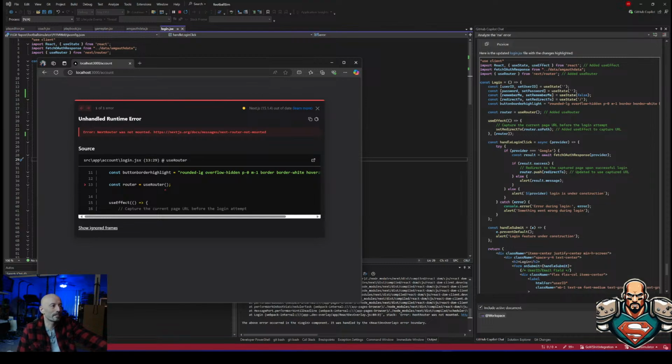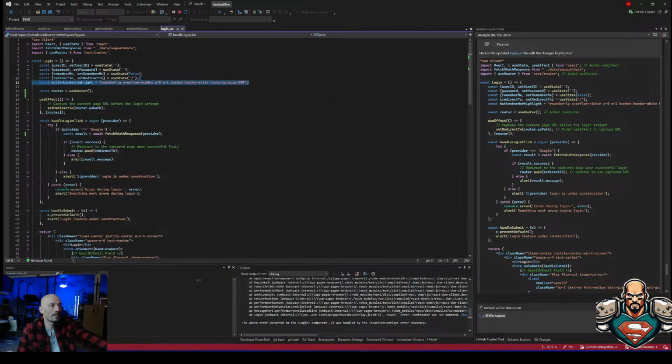Added useRouter. And there is no other calls there. Gosh, why do these things have to be so difficult? I mean, what is going on, man?